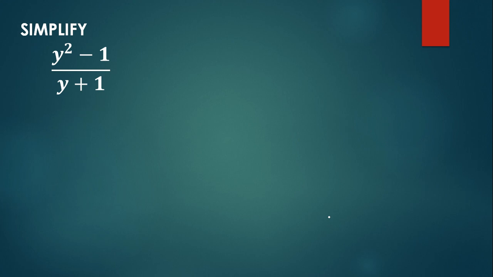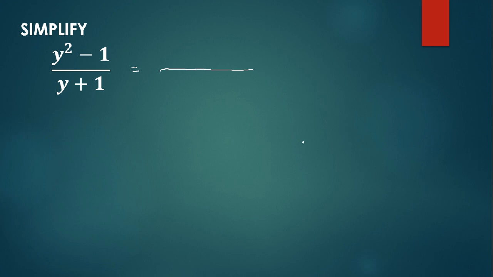Let's have our third example. For our third example, simplify y squared minus 1 over y plus 1. Okay, for this case, same din. Tingnan natin kung ma-factor natin siya. Yung numerator kasi, example yan ng difference of two squares. So, alam natin, kapag difference of two squares, ma-factor natin yan agad. Ito ay halimbawa ng special factoring, no?